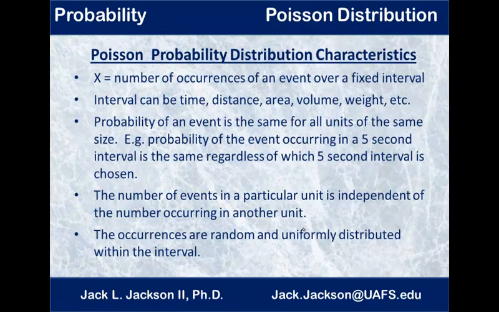So in a Poisson distribution, the random variable x is going to be the number of occurrences of an event. You might think of that as the number of successes. But it's over some sort of fixed interval. Now that interval oftentimes is time. So we'll say over a particular time interval, whether that's 1 minute or 1 day or 5-minute interval or something like that. We're going to let that interval elapse and count how many occurrences we have of a particular event.